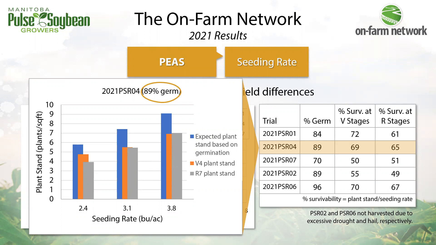Looking in depth at the pea seeding rate trial near Roland — based on 89% germination for each seeding rate treatment, the blue bars represent expected plant stand from germination alone. Orange bars are what actually came out of the ground, and gray bars are what made it to the end of the season. There are pretty big gaps between expected and actual emergence. Factors can include seed handling damage, drought, seedling diseases, and cutworms. At the low seeding rate, we also saw more mortality during the season — that's a bit risky. Similar to soybean seeding rate trials, the rest of your management just needs to be excellent to maximize yield potential.